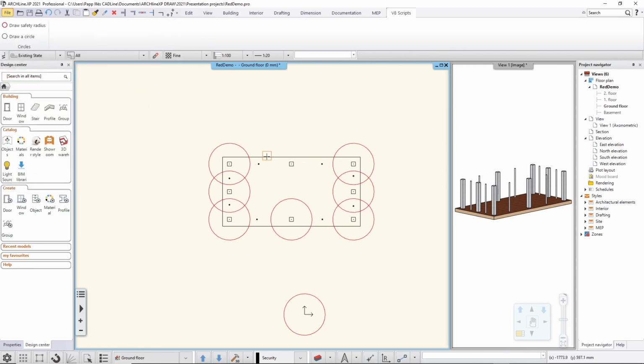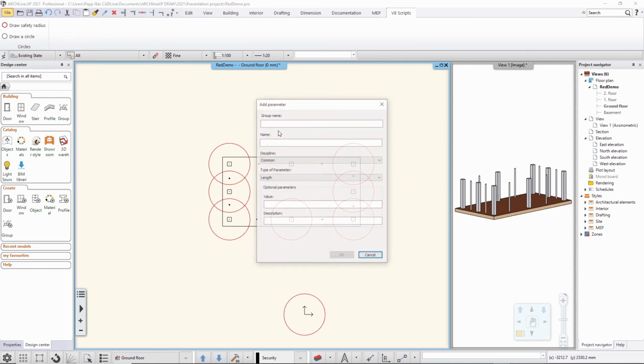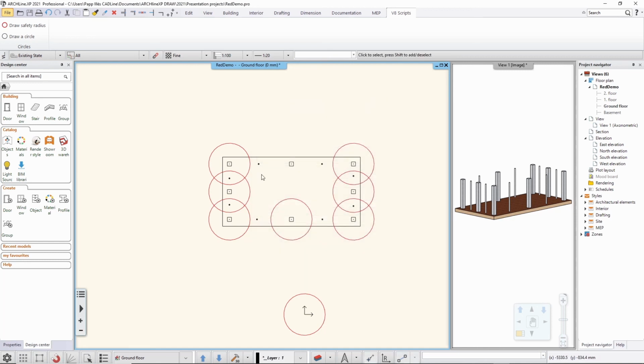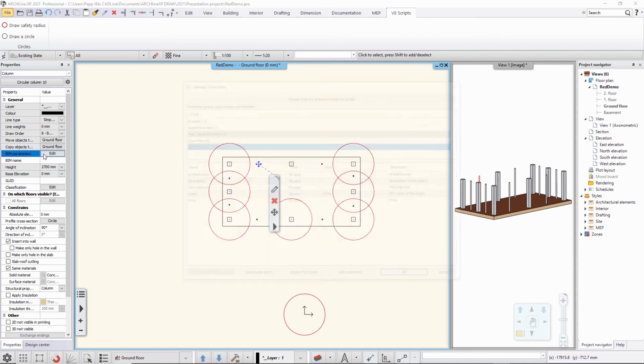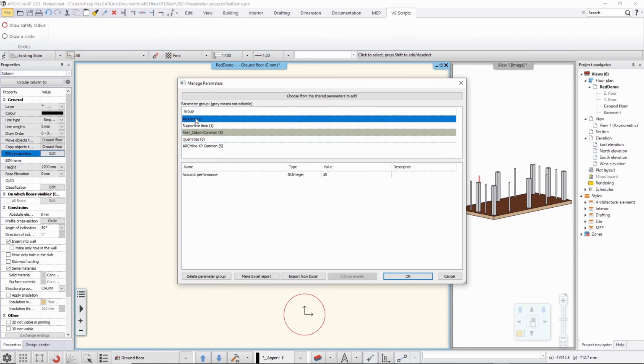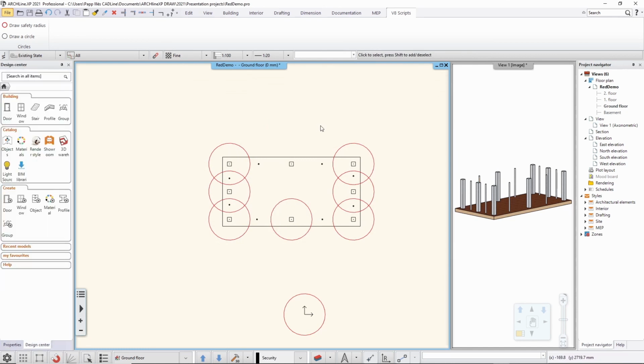This whole thing that I'm using now on this and this and this item was all written in JavaScript, and this JavaScript creates a new parameter and modifies the item's BIM database. For example, in this case, this is how I added something called an acoustic group and acoustic performance, which is an integer with a value of 20. So this is also something that was created in JavaScript.